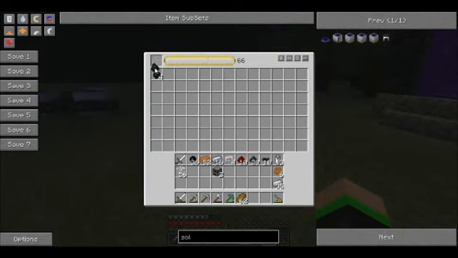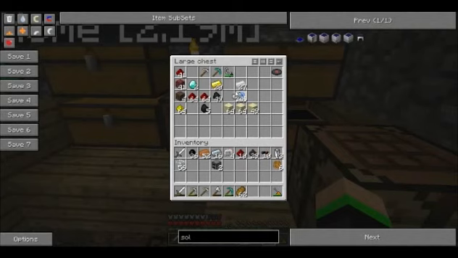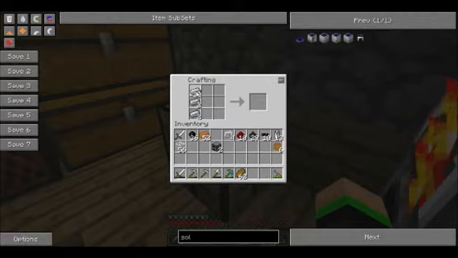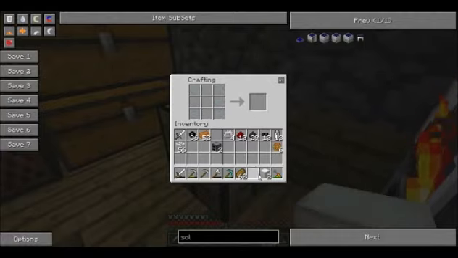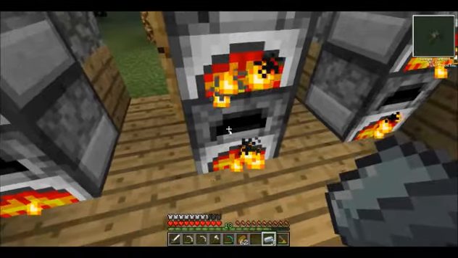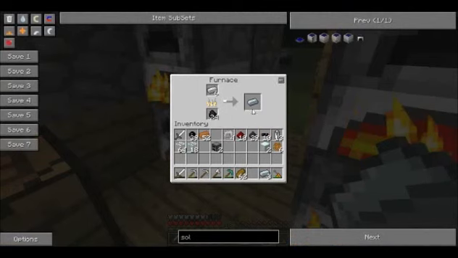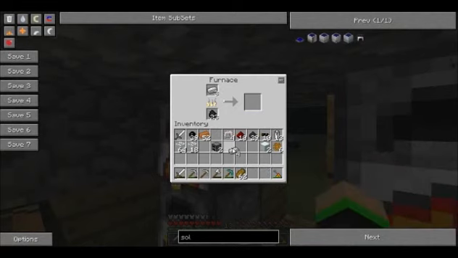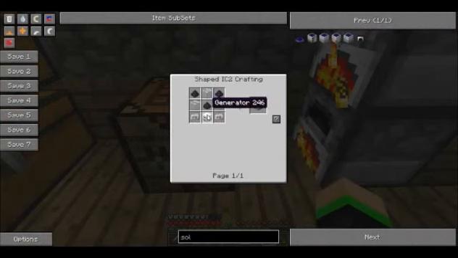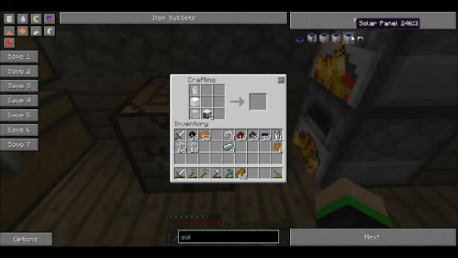Okay, let's just take out the coal. And I need to put iron in there. Just enough iron. I mean, refined iron, sorry. Take the glass from over here. Oh yeah. Just put some of that up there. There we go. Now, generator time. Okay, so two there. Two there. And two there. Two generators, not solar panels.